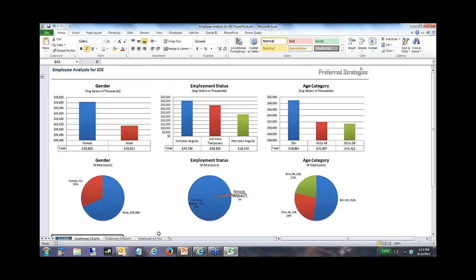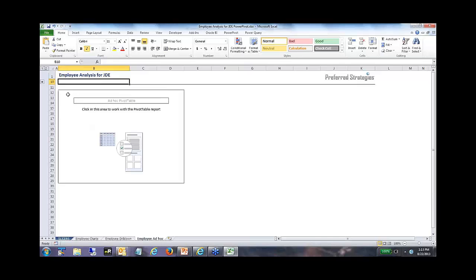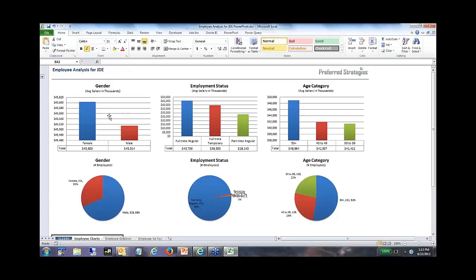Let's show you this ad hoc tab as well, where we're going to build something for a specific type of requirement. We're going to focus on that. But before we do, let's go back to the slicers, because if we're looking at these charts, we weren't filtering anything down.